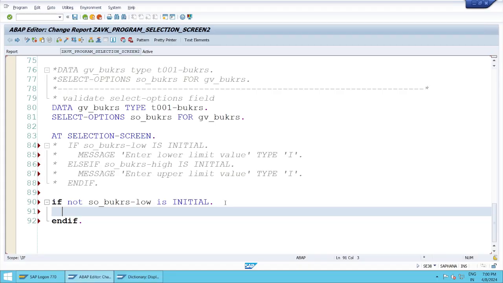Then, as already taught to you, you can make use of the above declared variable GV_BUKRS.